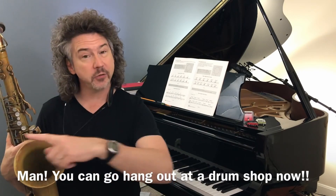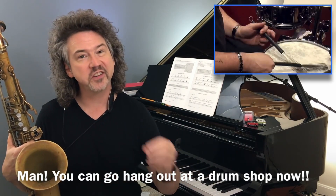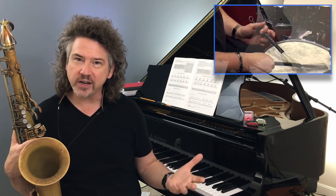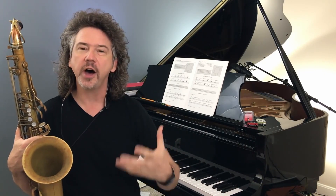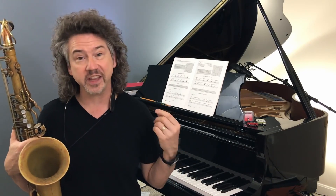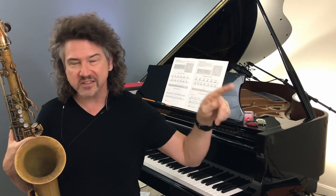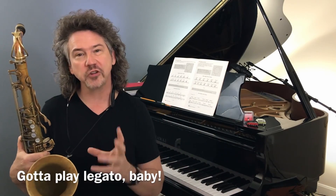Now, if the drummer isn't on the ride cymbal or the hi-hat, what could they be doing? Well, in jazz — brushes. Brushes on the snare drum. That is an incredibly legato sound. Ed was talking about how you have to develop your hands, develop these rhythms to give this legato sound on the drums. Think about the jazz bass — those walking quarter notes. That kind of sound, right? It's not short and choppy — that's not swinging. So I think I've made my point: we have to learn how to play legato.